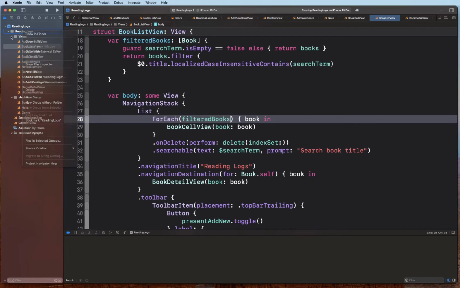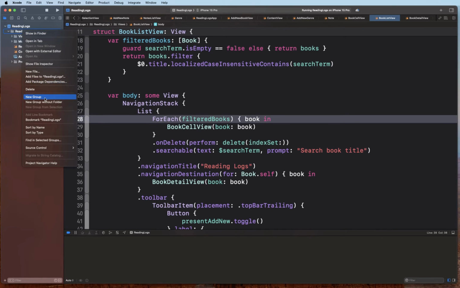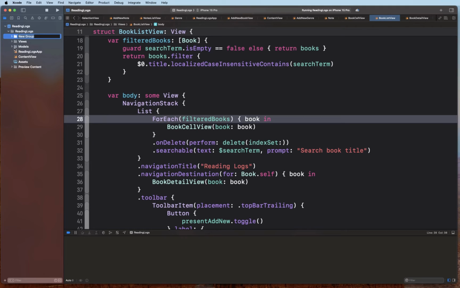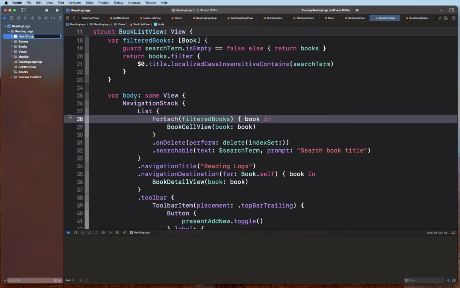First thing we're going to do is create three main areas. We have books, genre, and notes. So let's go ahead and create a book section, a section for genres, and basically a group for notes.